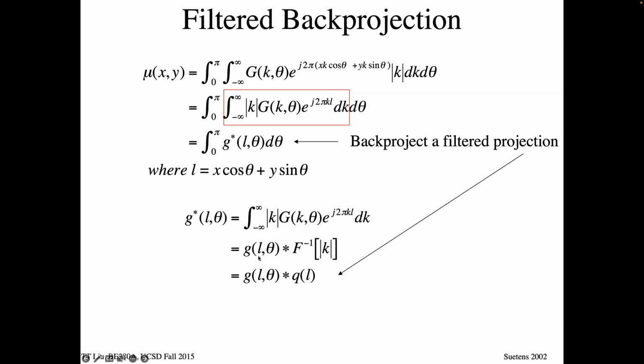And that new function is equivalent to our original G L theta that we measured with the scanner, with our projections from the CT scanner, convolved with the inverse Fourier transform of the ramp. So we call that G L theta convolved with this thing. And with this formula, to finish off this inverse Fourier transform, we're going to add all of these up for each theta value.